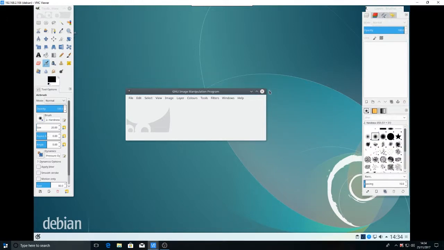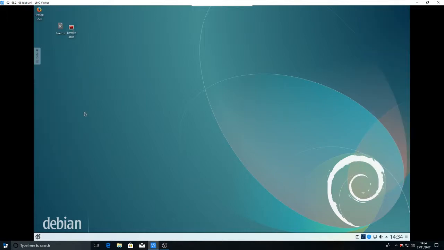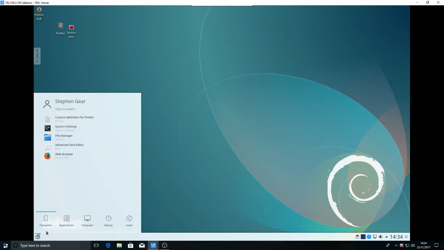Let's close out of that. How on earth do you close GIMP now? There we are. So it does have GIMP in the graphics.